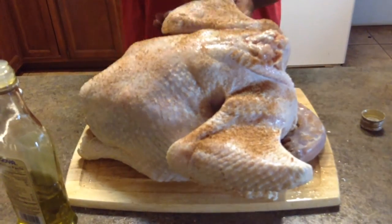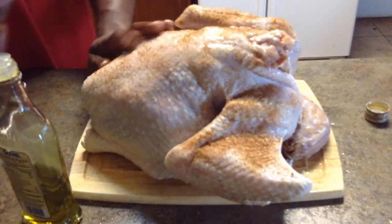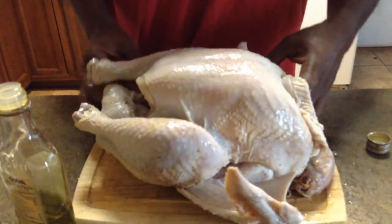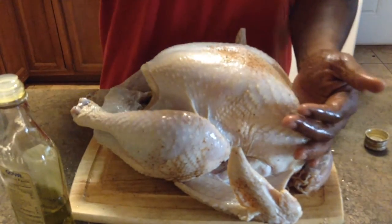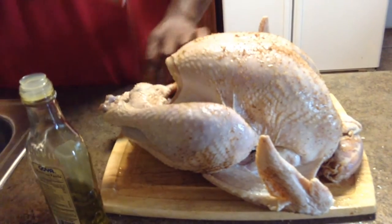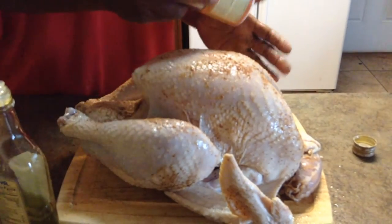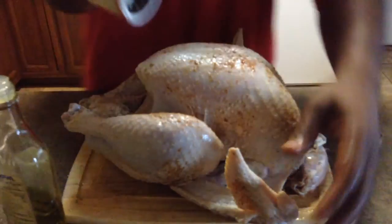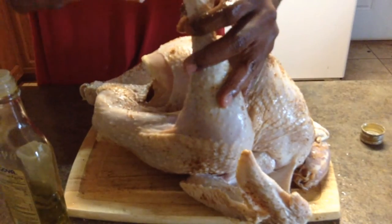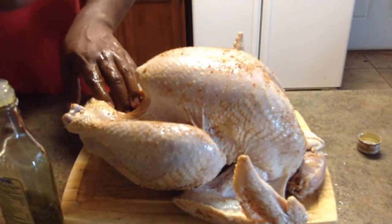Here's how you tell if somebody's a real cook: you ever had grilled chicken and you can taste the seasoning on the outside but nothing on the inside? Or they cover up their lack of skill with barbecue sauce like Sweet Baby Ray's? That's what I call trick cooking. Real skill is letting you taste the meat for what it truly is without any sauce masking it.